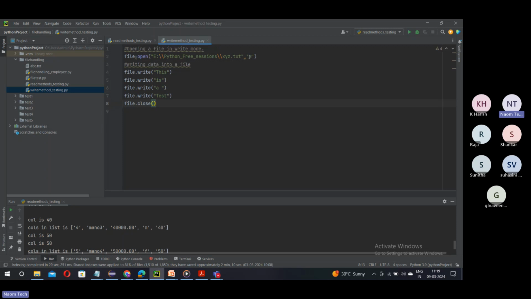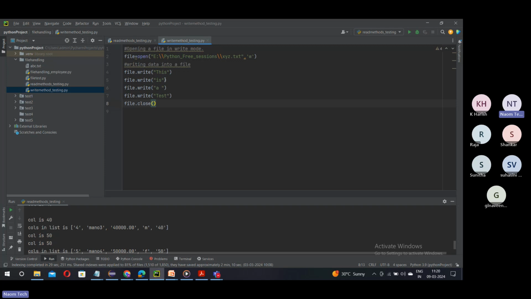We opened a file in write mode, and then we tried to write some data to the file and we closed it. Right. So let's test it. And each time, what do we do? We just try to write something here. You can see here, file dot write means we are just adding 4 lines of data to the file. Our expectation is 4 lines should be present in the file.